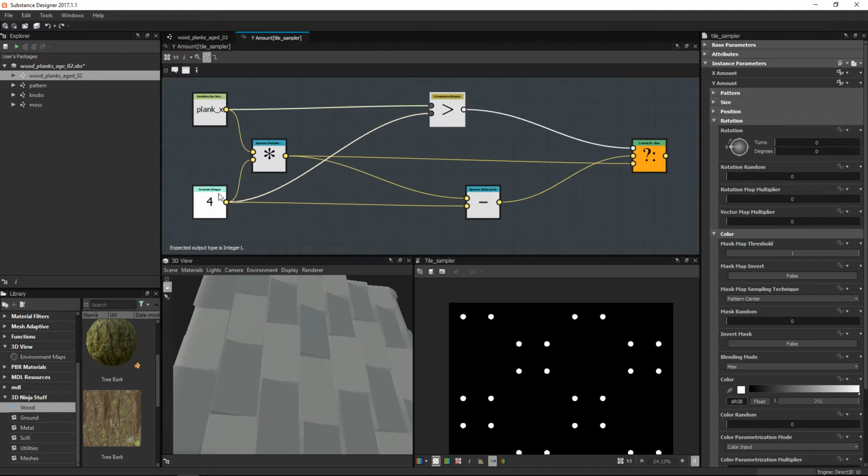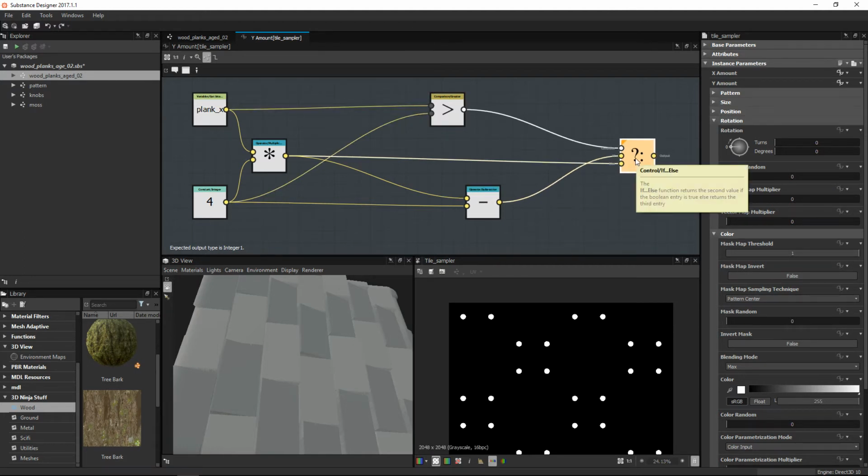So I do a little conditional here to check if it's 4 or less, then we're just going to output plank times 4. And that's why it's going right into here in my else statement. If this is true, meaning I've got my user value set to 5, then I'm just going to subtract 4 from this value, and then it's going to give me the correct grid amount. And so just by figuring out how to set up this kind of relationship between the tiling on the planks and the tiling on this circle grid for that tile sampler on the X and Y, you're able to drive this nail hole effect procedurally.